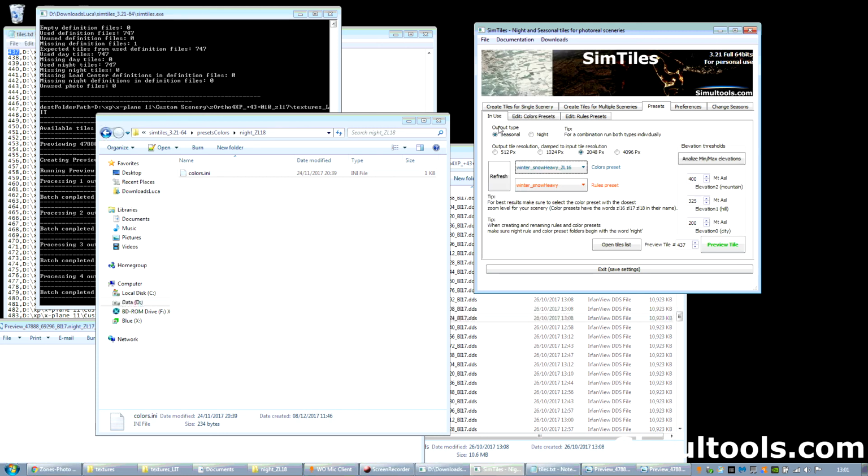Save it, and now in here you have the option to choose snow heavy zoom level 18. Obviously you may want to use values which are more sensible than me just randomly fiddling with this right now. But that's basically how these rules are created and edited, and I'm encouraging anybody to go and make their own, edit their own. That's how it works. Well, that's it for the more advanced preview and colors and rules editing.